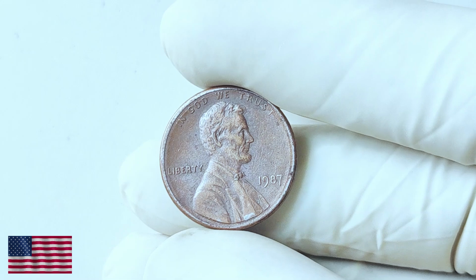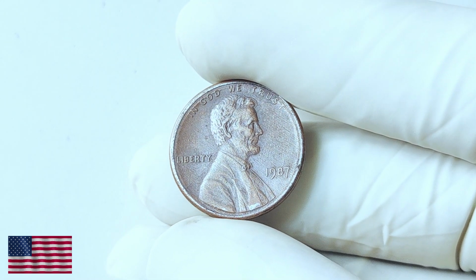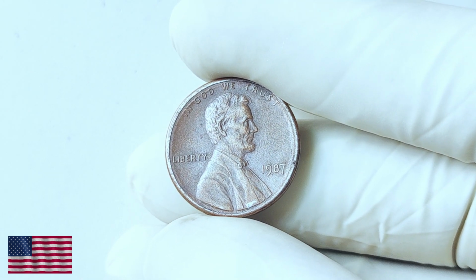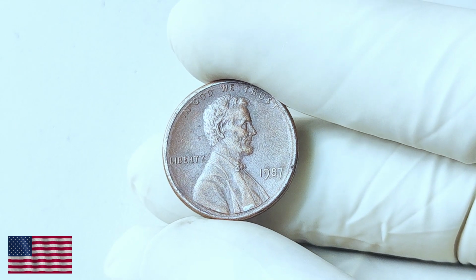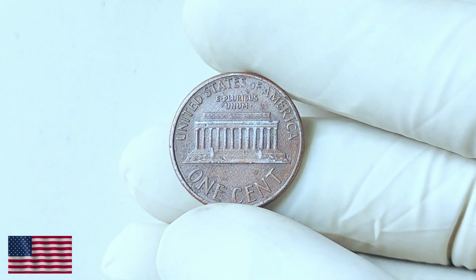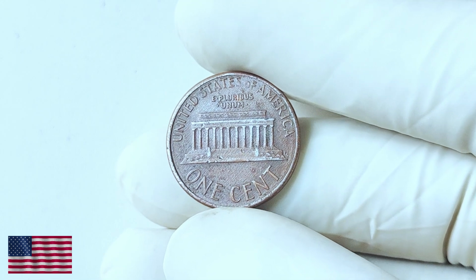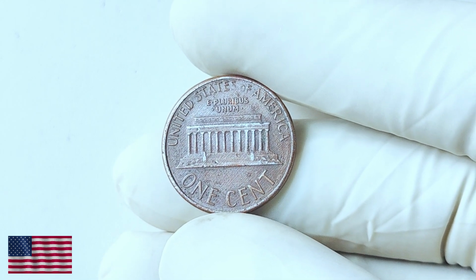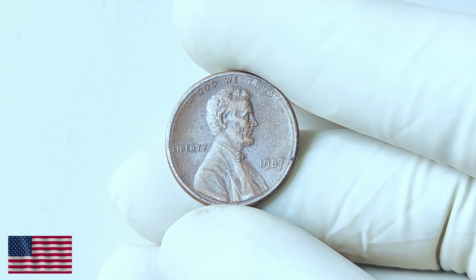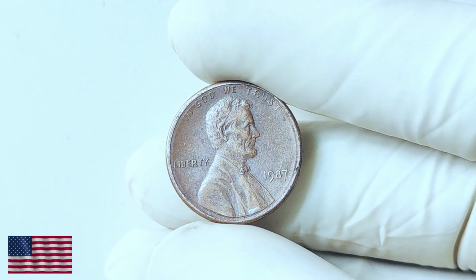In this case, the coin has perfectly centered alignment, a bold strike, no wear, and most importantly, a unique pattern around Lincoln's bust that experts believe came from a faulty collar die. Combine that with no mint mark, near-perfect condition, and years of obscurity, and suddenly, you have the ultimate sleeper collectible. And here's the kicker. Over 4.6 billion pennies were minted in 1987. That means most people think these are worthless. That's the mistake. But what if your penny, sitting in a drawer, in your car, or in a dusty jar, is one of the few survivors of this minting mistake?